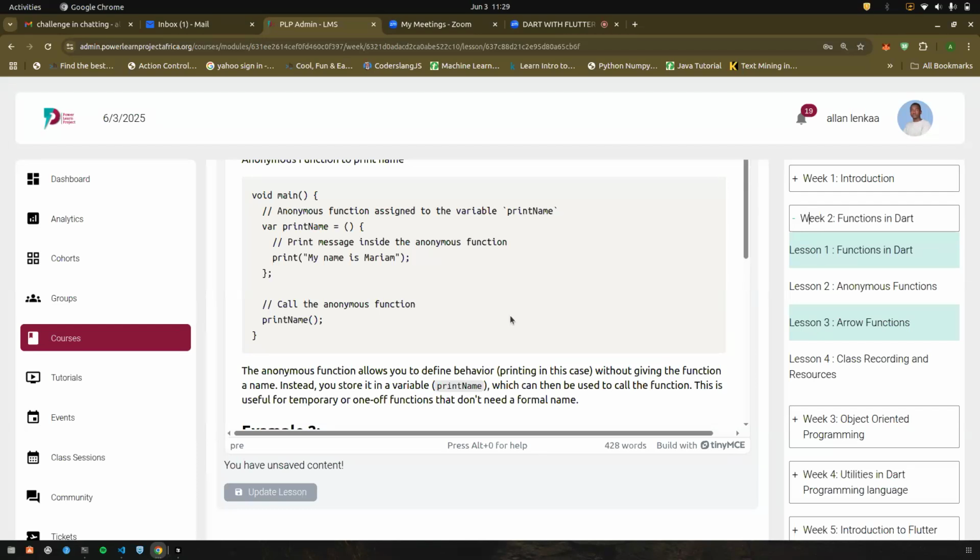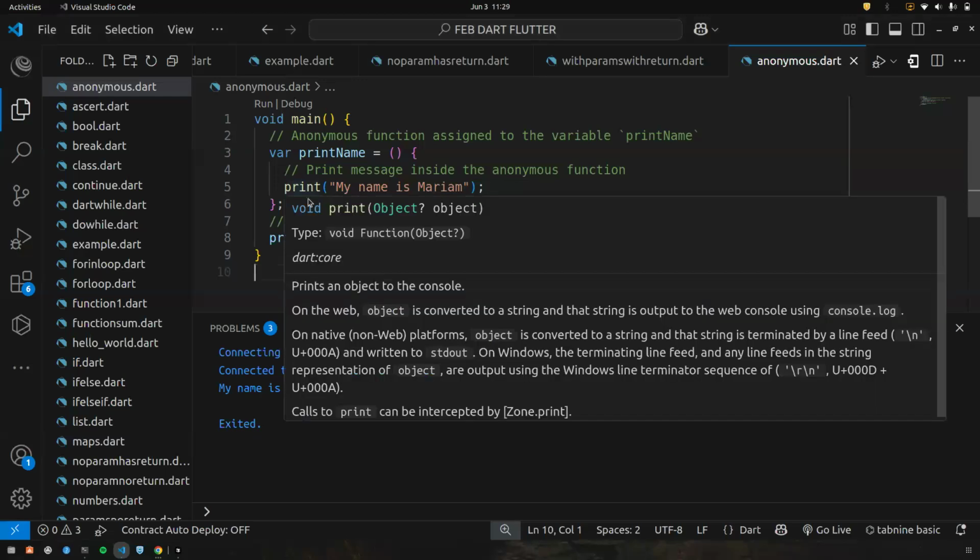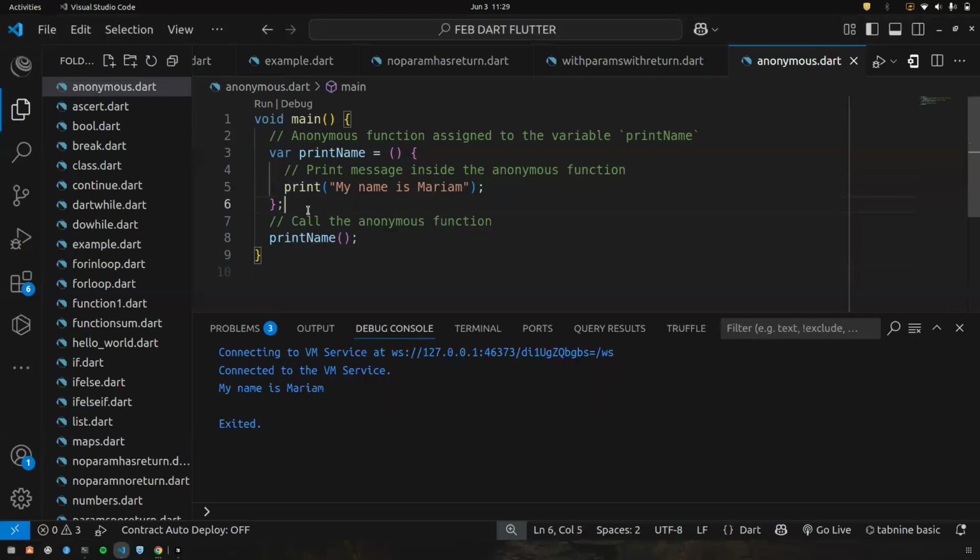Can you call multiple anonymous functions inside the void main, or does it have to be one? Can we try? Let me use var.